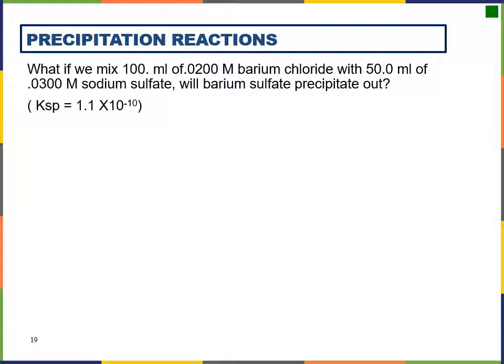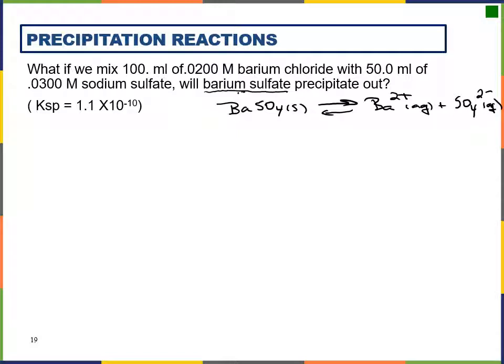If we have barium chloride and we are mixing it with sodium sulfate, will barium sulfate precipitate out? Well, we go, oh, well, this is chlorides and sodiums and all sorts of stuff. Yes, but if we're going to be precipitating out, we've got to look at our reaction. Our reaction is barium sulfate as a solid going into barium plus sulfate. Remember, what doesn't change is that we are always going to have the solid on the left breaking into its ions, and our KSP for this is going to be equal to the concentration of barium multiplied by the concentration of the sulfate.